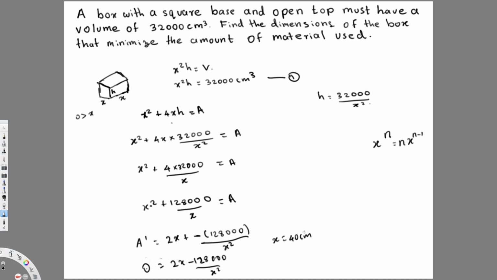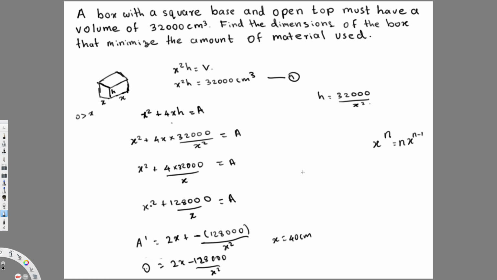Since we found x right here, we can substitute it in to find the h value, right? But before I do that, I have to make sure this is an absolute minimum, because if you find a critical number, there are two possible things. It can be an absolute maximum or minimum, so we always have to make sure it's the absolute minimum. To find it, the easiest way is to use the first derivative test or second derivative test, but the second derivative test is more straightforward because it will give you the answer directly.